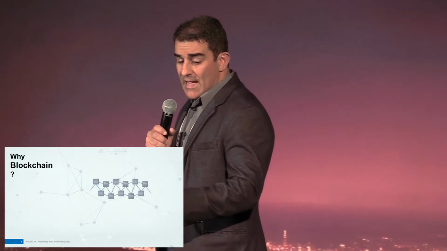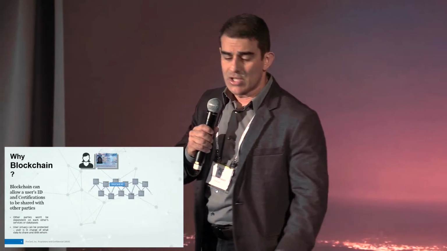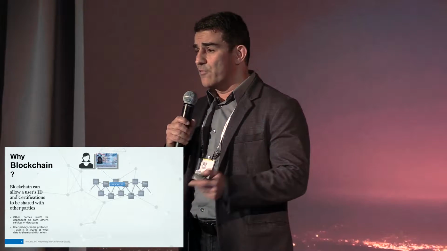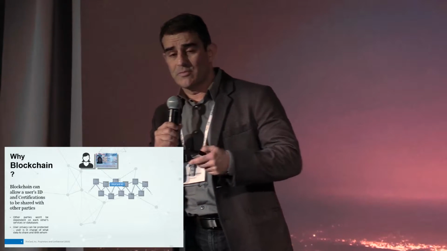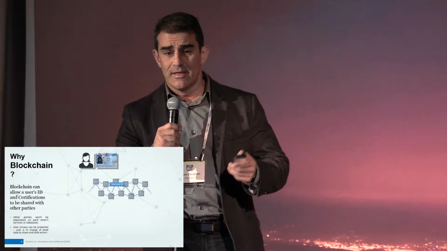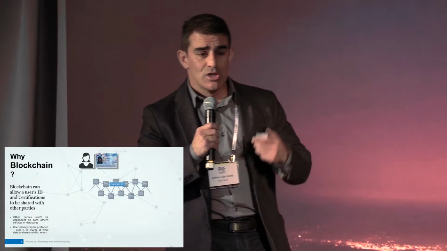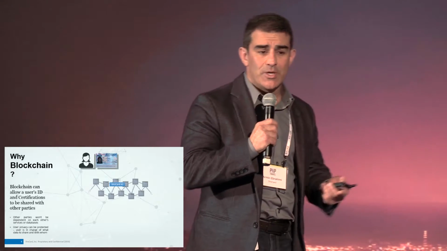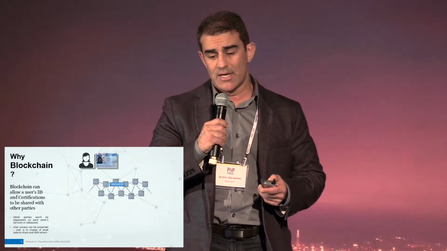And the way that we do that is we use the blockchain. It starts out by scanning your image, as well as your ID information. We keep all the data within the mobile device itself. We encrypt the data and keep it there. But what we do is create one-way hashes of the data that are digitally signed on your mobile device, and we put that on the blockchain. So what's on the blockchain is not your actual PII data, but data that you could use to go back and validate your identity.